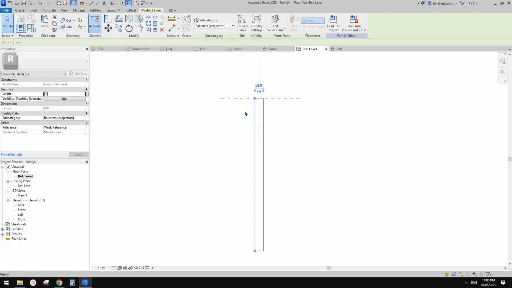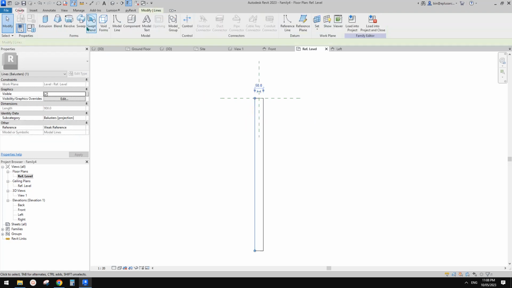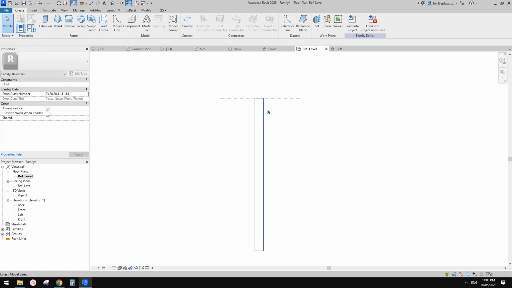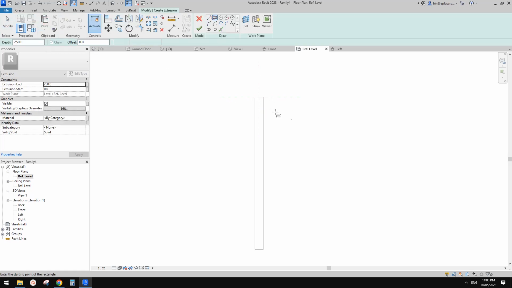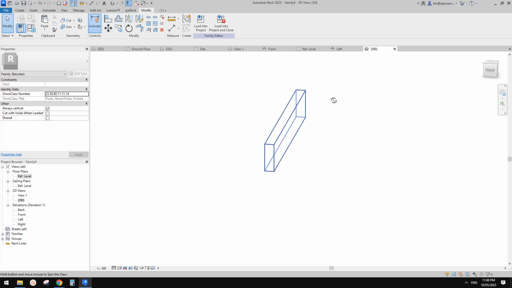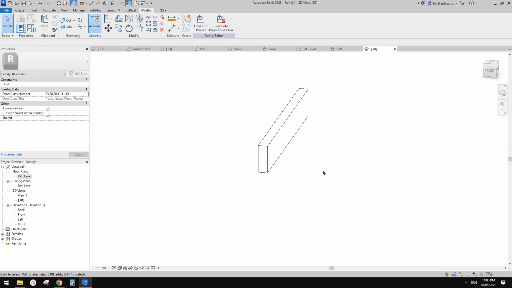It's not profile, so this one's not profile, so we're not supposed to use modelize. We need to create an actual model. So yeah, let's do it. Extrusion, so from here to here, and the height will be 150. And also I'll just leave the material and finish it. Let's go to 3D view. Okay, so that's it. And do I have those model lines? Yeah, let's delete it. HR.